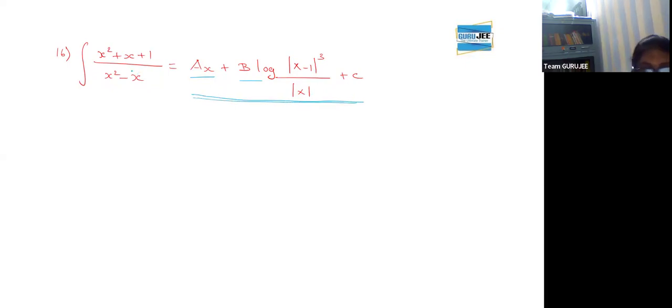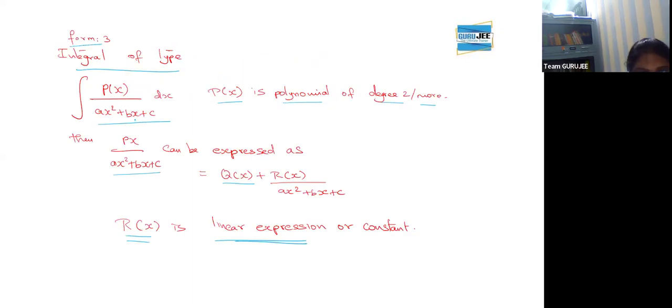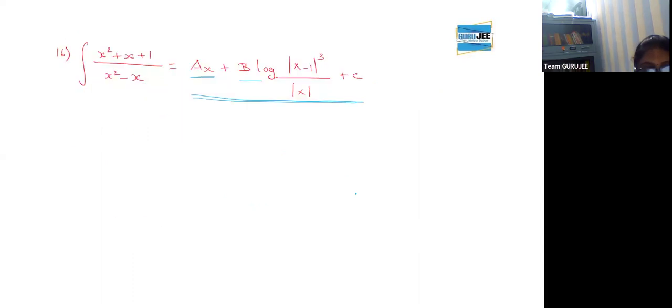Whatever formula we can use, the procedure is you have to convert the given integration to this format: (q of x plus r of x) divided by (ax square plus bx plus c). So in the formula again, integrate. Listen, otherwise you will say, how ma'am you got this result? x square minus x plus x plus x minus 1 plus 1, plus 1.